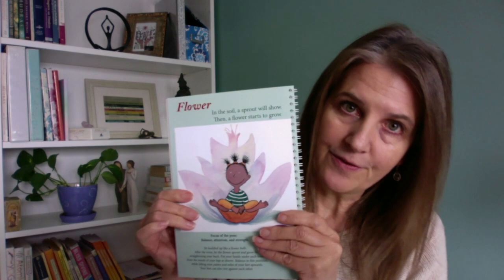The poses are often different animals — like here's a flower and here's a turtle. For each one there's the rhyme, there's the picture, and there are some really nice, clear, basic instructions. Then each one has this beautiful tip circle, which I really like, because it's for the adult sharing the practice with the kids so that they feel confident and know they're sharing something that's safe and effective for the children.